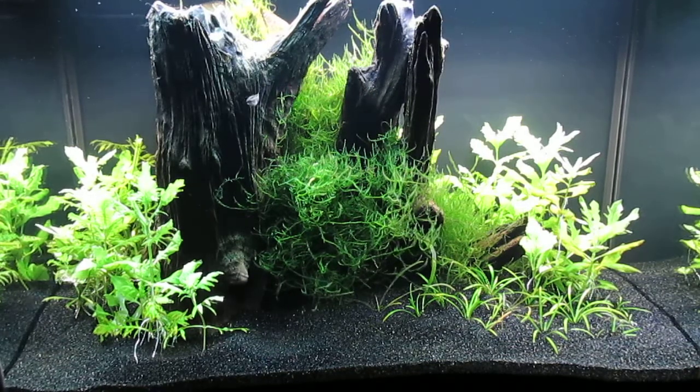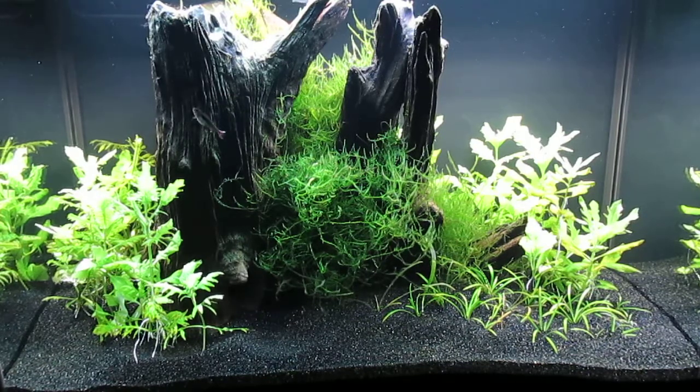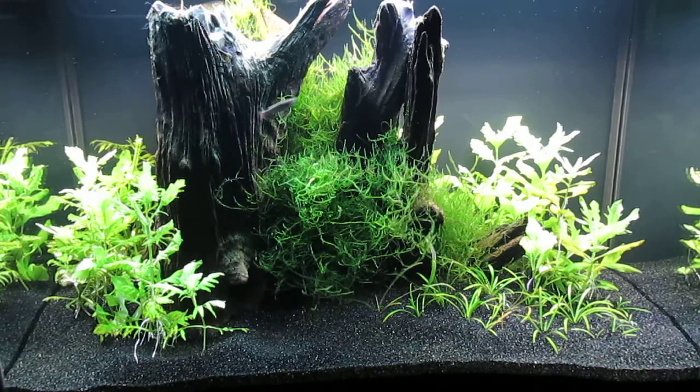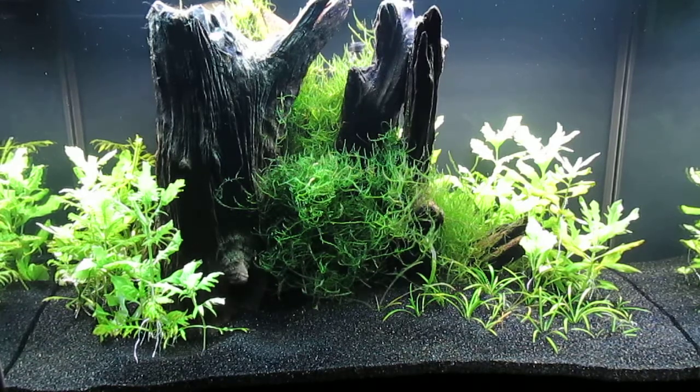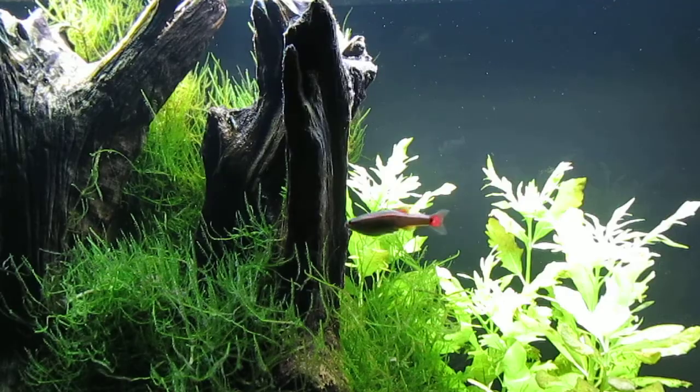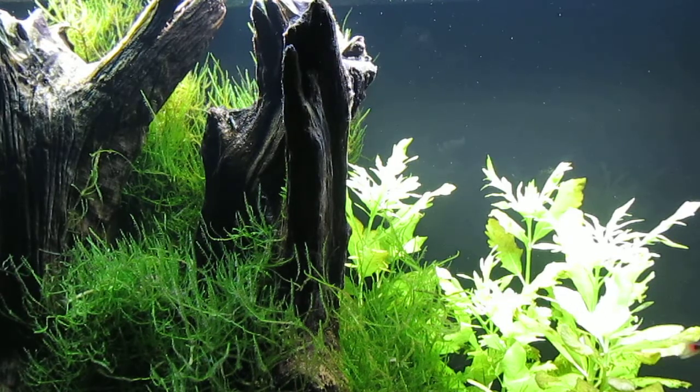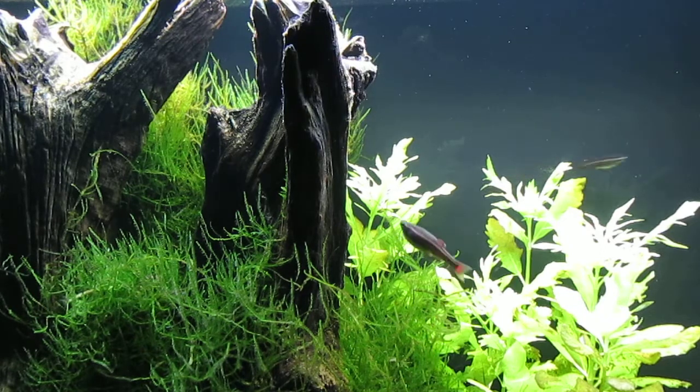I don't want to overload the system by adding too many fish or shrimp at once, so I'll just add a couple at a time. Give the beneficial bacteria a chance to catch up with the bioload. I have 4 adult white cloud mountain minnows in the tank at this point. I'm just adding a couple at a time, every 3 or 4 days maybe, till I get all of the pets out of the 10-gallon in my bedroom, but in this tank.